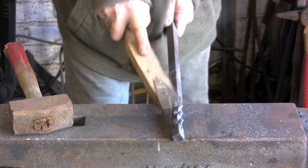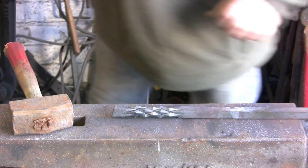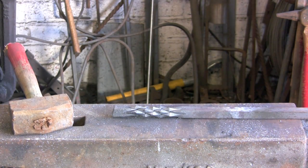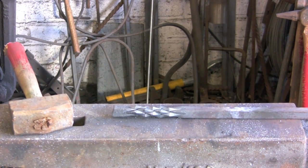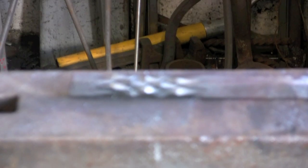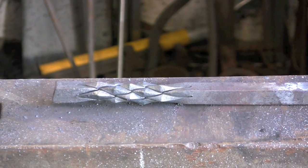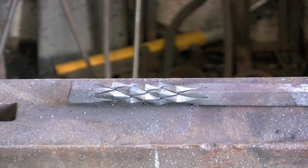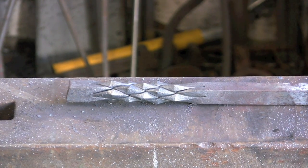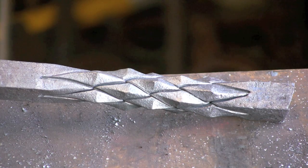There we go, bit of a clean up, and there you go. It's obviously the more twists you put in, the more diamonds you get. That was quite a small, not much of a twist on this one. There we go. But you get the idea. You can have a play about, and I think it makes quite an unusual handle. Or you can just use it as a decoration.